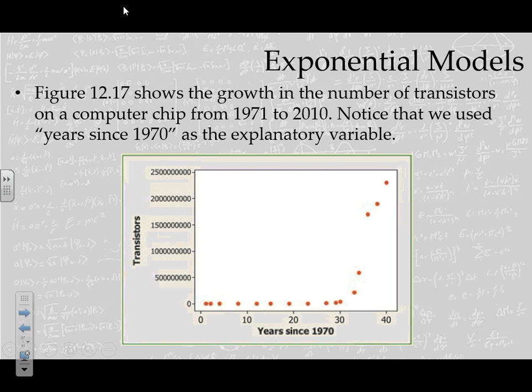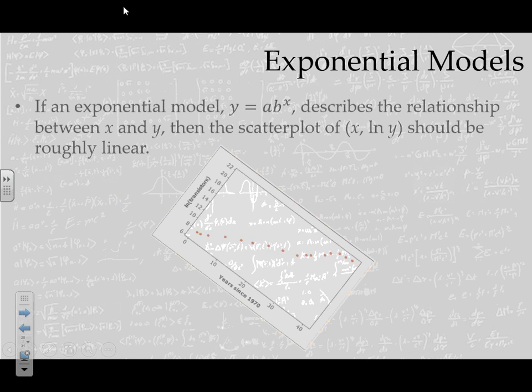Okay? So from 1970, now this is years since 1970 as our x variable. So when we get an x value of 10, that actually means 1980, right? So that's what you have to think about, running back and forth here. And then how many transistors they were able to fit on the actual chip. Like in 2010, they were able to fit over 2 billion transistors onto one single chip. Okay? And as we progress, they're saying we should be able to continue exponentially there.